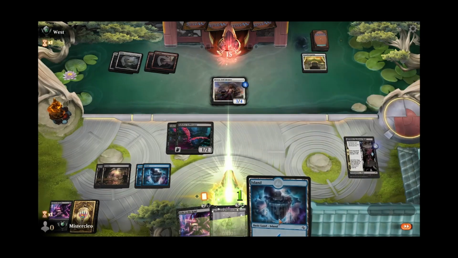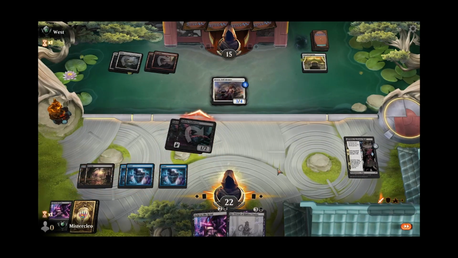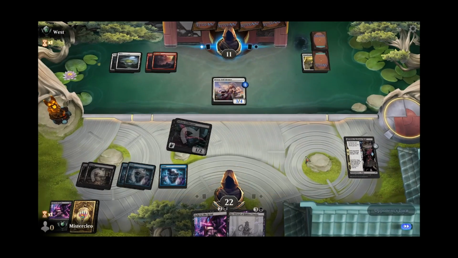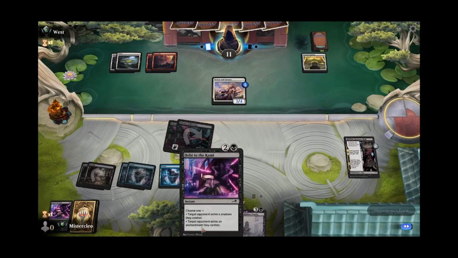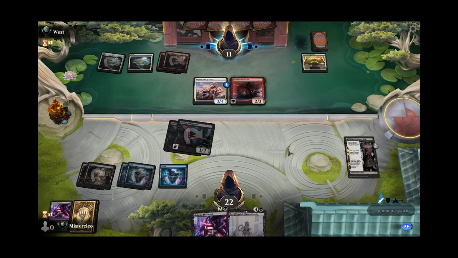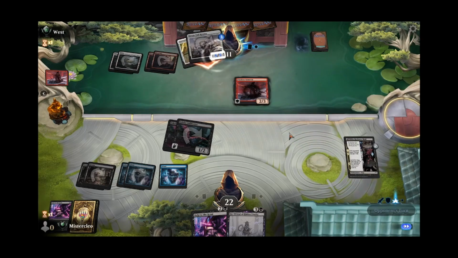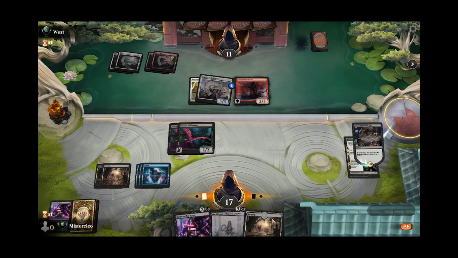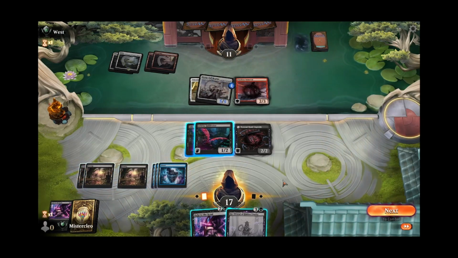Alright, a 3/4. I'm tempted to just keep swinging here and not even worry about the 3/4. Just go race them in the air. We can do 4 a turn, so we're on a 3-turn clock here. We can always make them exile something. Alright, they're going to hit us for 5. Almost able to double spell here, but not quite yet.